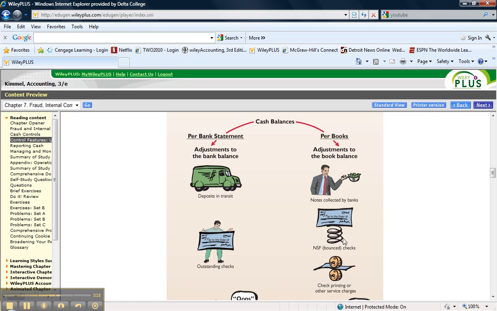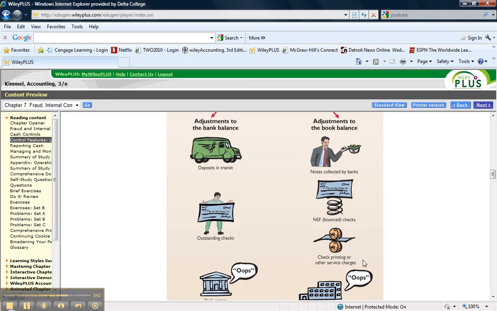Non-sufficient funds checks: this is when customers write you checks and they bounce. You don't know that when they send the check to you, so you increase your cash account, debit cash, and then you try to deposit them, but the bank learns there's no money in that other person's account. So they tell you about it when you get the bank statement. You need to make an adjustment to the books to take that money out of your cash balance on your books.